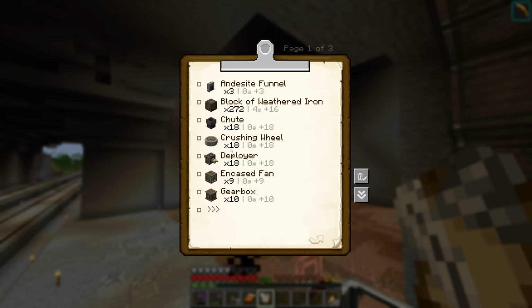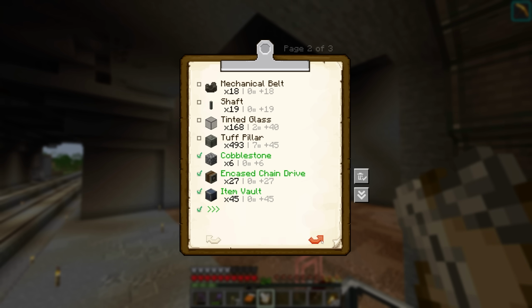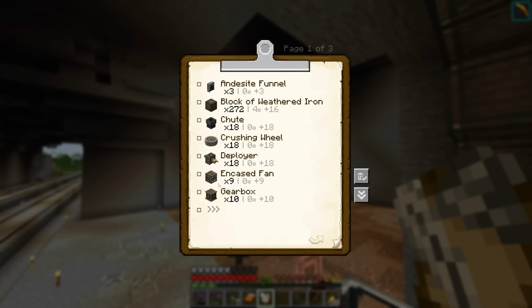a few crushing wheels. I'm basically building out a 9 by 9 span because spawners have a range of 4 blocks on all sides that they can spawn from. So I'm making sure to utilize all of that space. And yes, making sure they also do not spawn outside of this spawn chamber. Looks like I still have a lot of things to gather up. Pillars, looks like some glass, bunch of shafts, just some simple things.